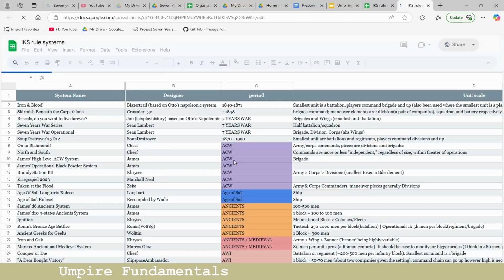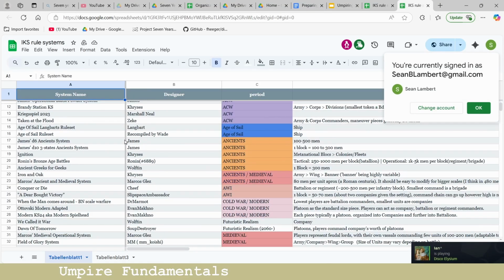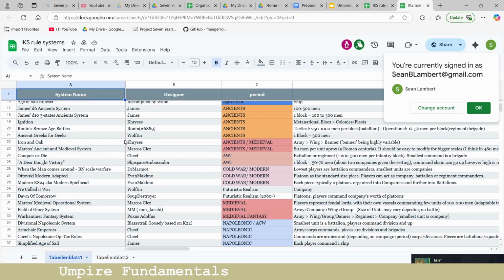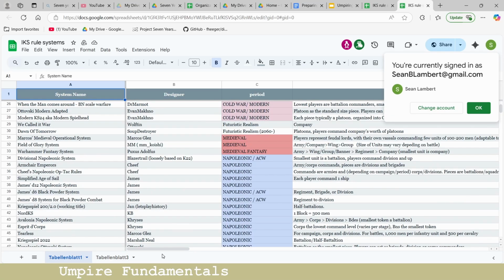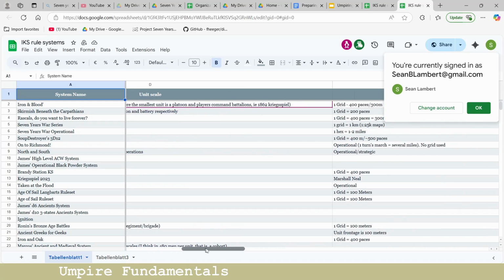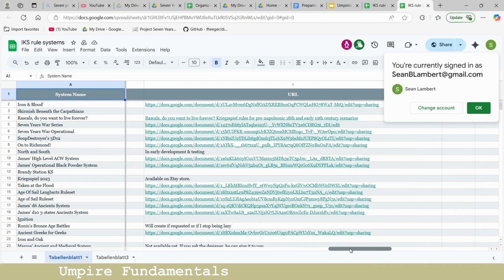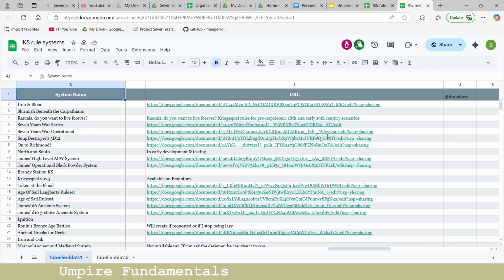What that has is a list of all of the rule sets that are public in the Kriegsspiel Society, organized by time period. If you scroll all the way over to the right, there's usually a link to the actual rule set document under URL.